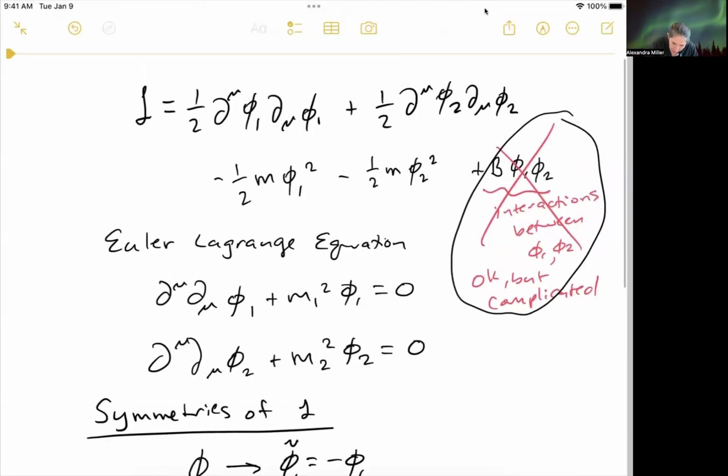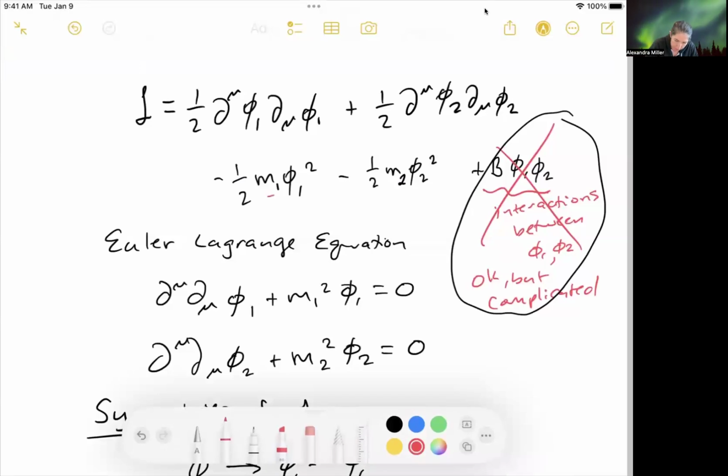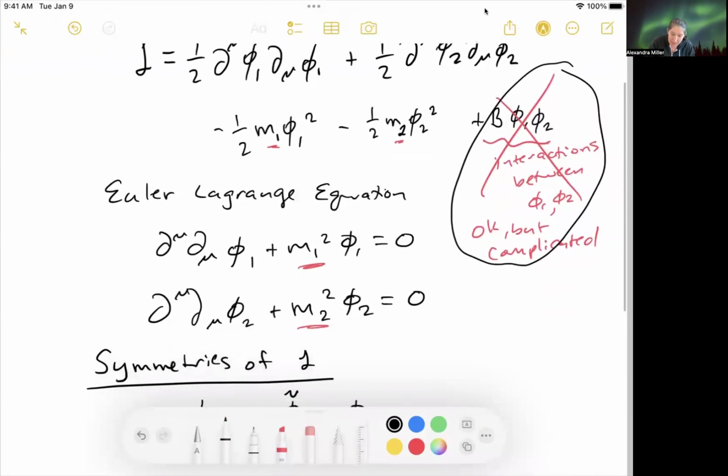So I made a typo on my Lagrangian. I wanted at first to consider the case where the masses of these guys are different. So sorry, in my Lagrangian above, I had just written m. I meant to write m1 and m2, which you noticed in my equations of motion. I allowed the masses of these guys to be different. Let's instead consider the Lagrangian where their masses have to be the same.